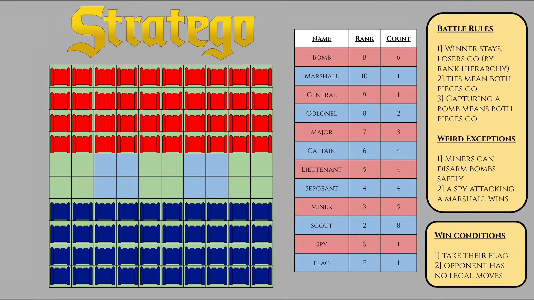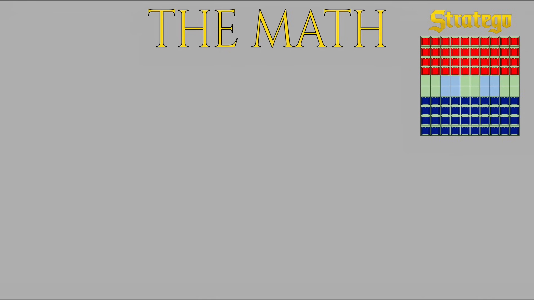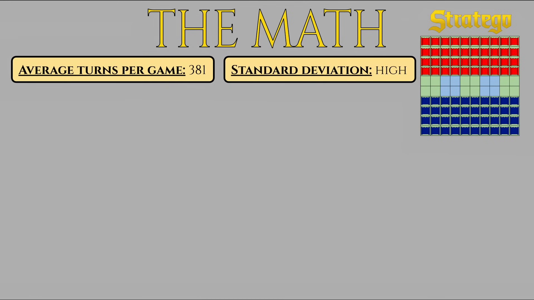The relative simplicity of the rules has made Stratego a popular classroom name. I myself played it regularly in elementary school, often to the chagrin of my teachers. Yet, is there an overall strategy that is considered optimal? The really difficult part of constructing an optimal strategy is the vast amount of possibility that lies in this 10x10 board. On average, each game takes around 381 moves, but it is very common to see games last above 1,000 turns.